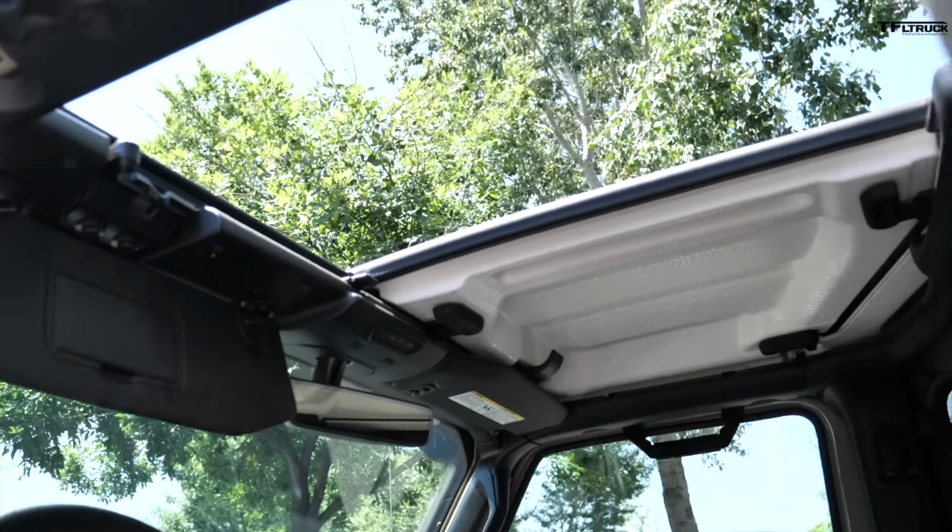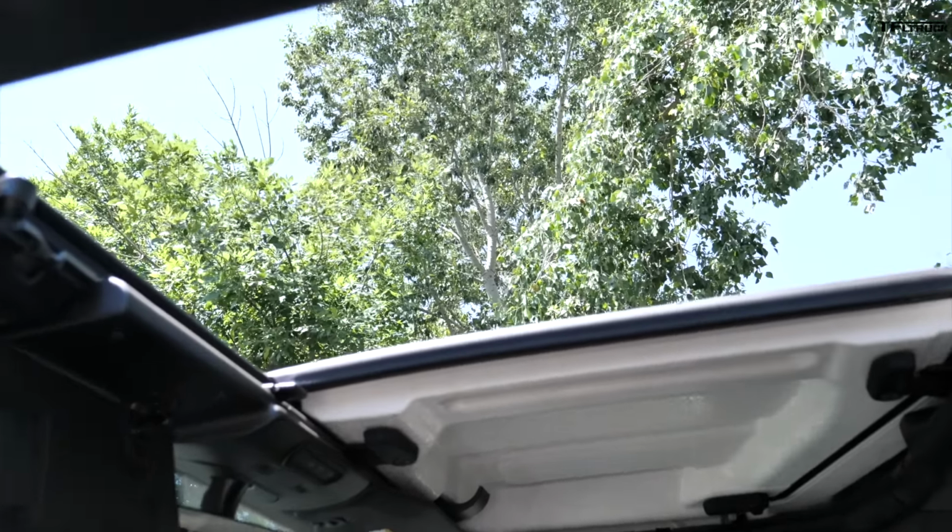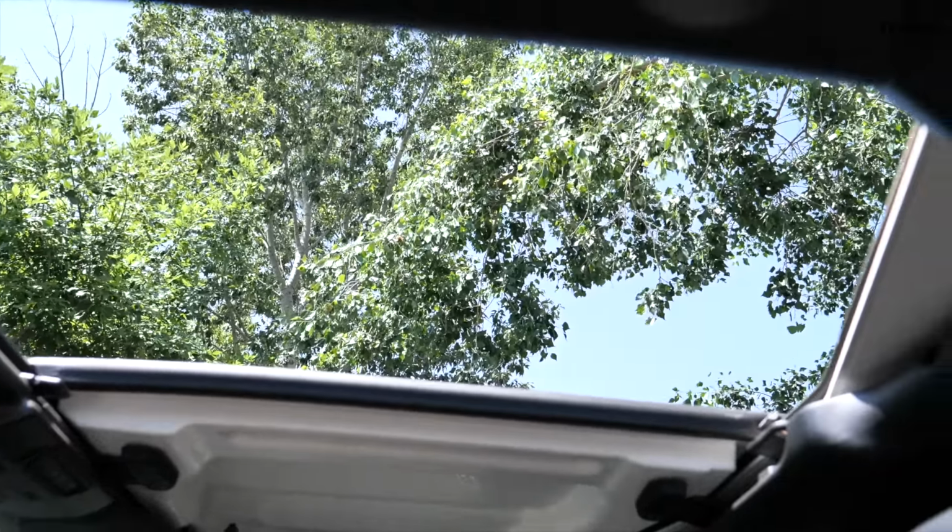I totally agree with Tommy. The convertible part of the truck is awesome, especially if you get a soft top. But let's switch gears completely to the bad. These are the things we've learned.